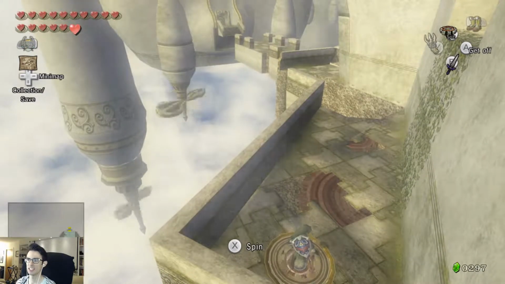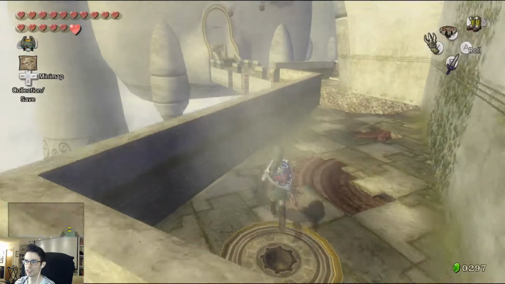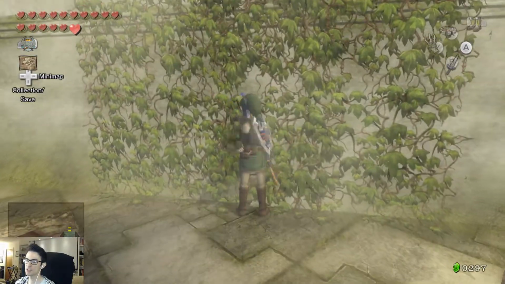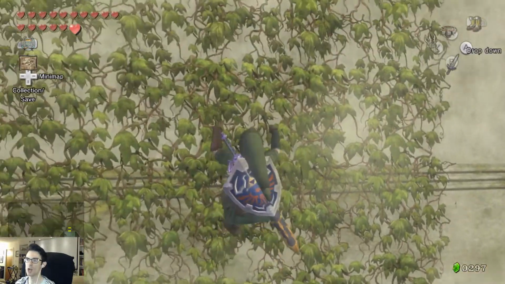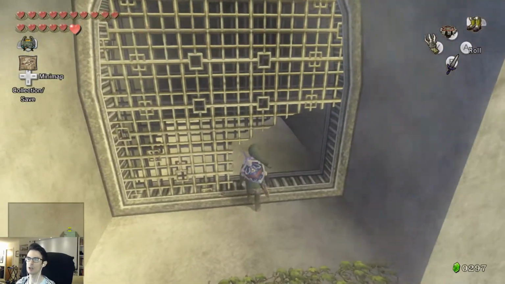We're making a bridge. We haven't even been over there yet. We're already making the bridge to that area. So yeah, being super efficient here without actually trying to be. I thought I was finding an area where there might be a heart piece or something, but yeah.